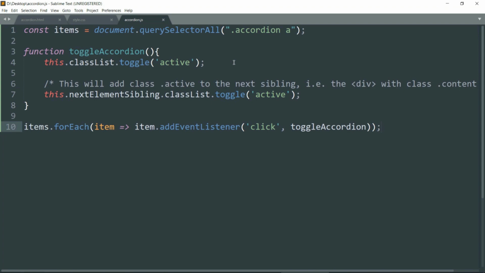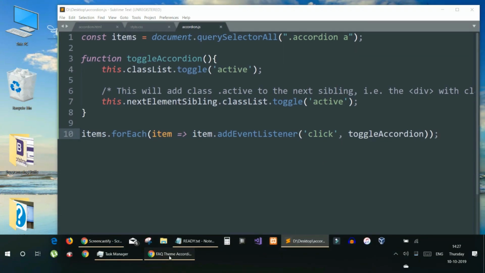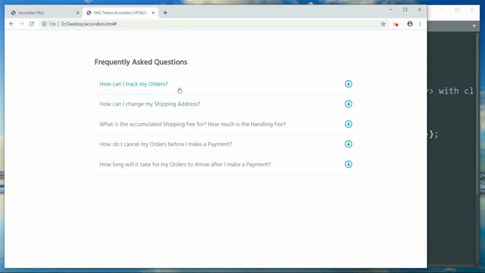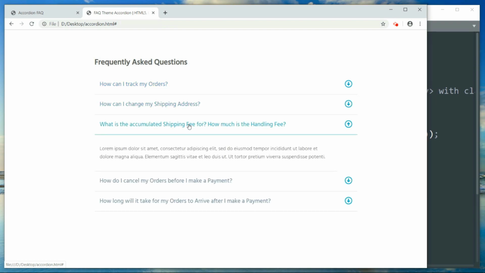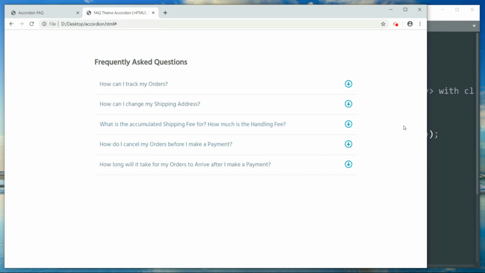So this means since we have used the event as a click, whenever any one of the items that we have in the items variable, that is the collection of all the a tags within the accordion, is clicked, then the toggleAccordion function is going to be executed with that element, and the related accordion is going to be displayed along with its content. And when we click on the accordion once again, the content will be hidden because the active class will be removed from the a tag as well as from the content.